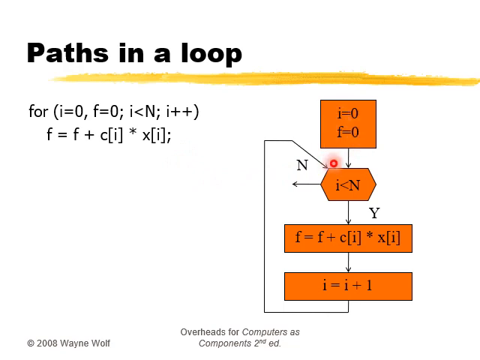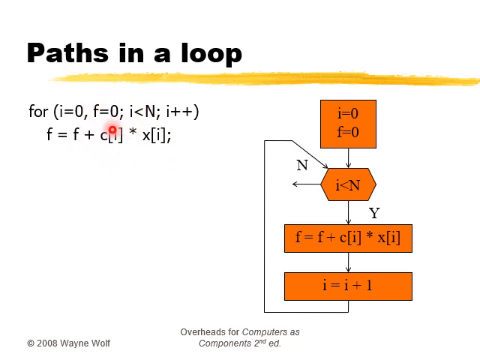I is equal to 0, here is the CDFG of this loop. I is equal to 0, f is equal to 0, then we are checking I is less than n, which has some fixed value. So if I is less than n, what are we doing? We are accessing the value of c and multiplying it with x, and then we are incrementing I, and then we are going back to our conditional and checking the condition. If the condition is positive, we come back here again and again. So basically it is just like a is equal to a plus some continuous loop.